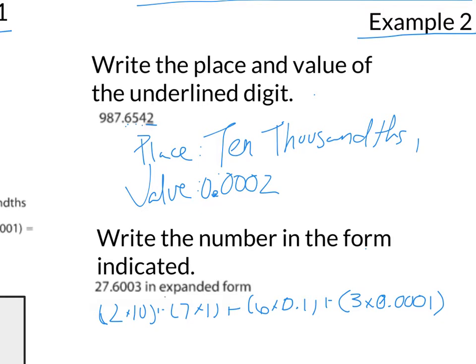All right, they want us to write this in expanded form. I used multiplication. 2 times 10 because that's in the 20 spot, plus 7 times 1 because it's in the 1 spot, plus 6 times 1/10 because 6 is in the 10th spot, and then we kind of skip over to the 3 because there's some zeros, plus 3 times, and I just see how far back it is. It's 3 back, so I have 3 zeros. 3 times 1/10,000th. And pause the video right now if you need to write this, otherwise we are moving on. And you get to watch a cool transition.